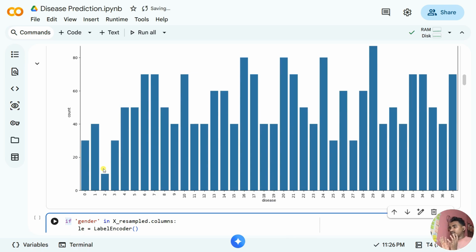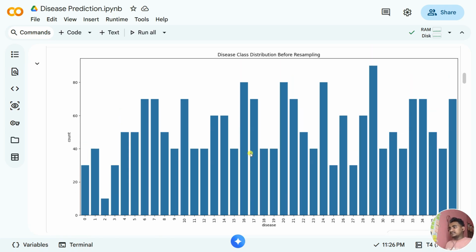Now, what is basically data imbalance? Let's say I have data where the proportion is 80%. Now if I have another class, or another target column, which is very low, let's say 10%, it means that the data set is imbalanced. So make sure the data set is balanced. It may be 50-50, or 60-40, or 70-30, not 80-20 like that.